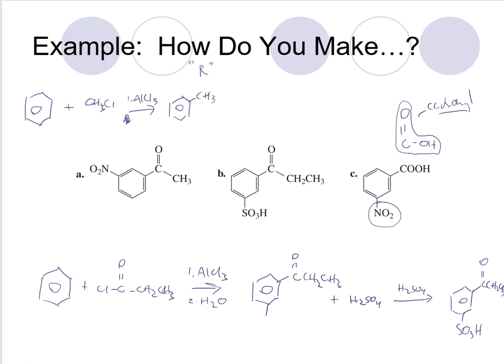So this is a clear sign that I need to take care of this methyl group first. I need to get it out of a methyl group, and I need to see if I can come up with a way to make a COOH group, a carbonyl. And this is the step that we haven't talked about yet. We can do this if we add chromic acid and some heat. H2CrO4, chromic acid and some heat will take that R group and convert it to a C double bond OOH group for you. This is the key, and this is the key that you didn't know at this point.